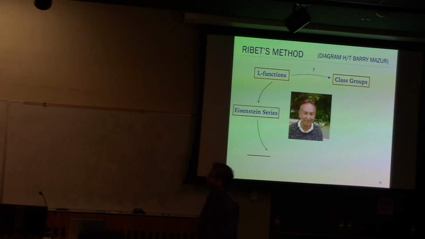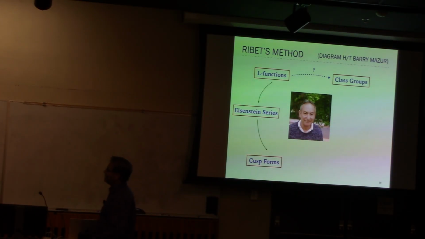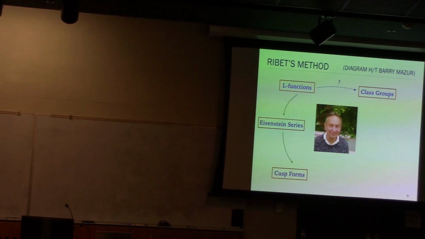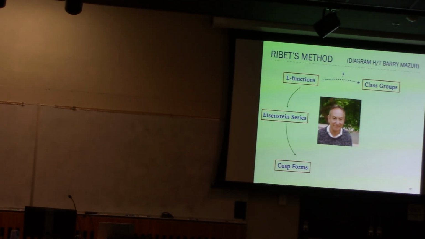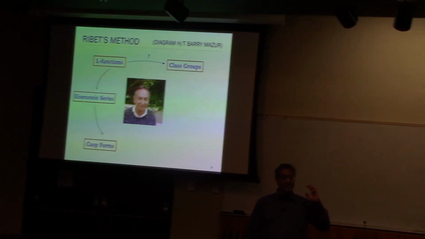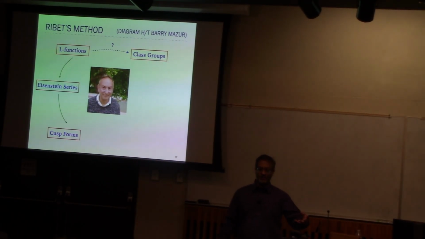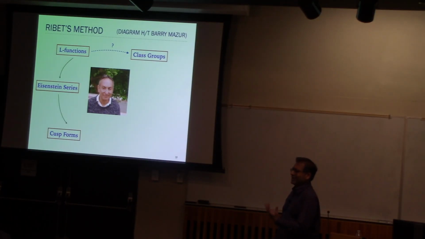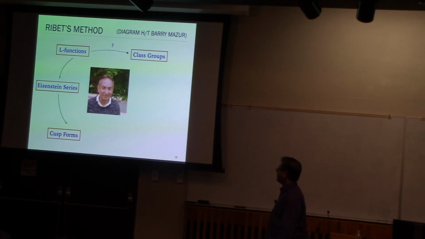So, modular forms. Modular forms have shown up already, but this is a very different use of modular forms. There are certain modular forms called Eisenstein series, and the relationship between Eisenstein series and L-functions is that the constant terms of Eisenstein series are L-functions. They're special values of L-functions. That's how you realize L-functions as living in the world of modular forms.